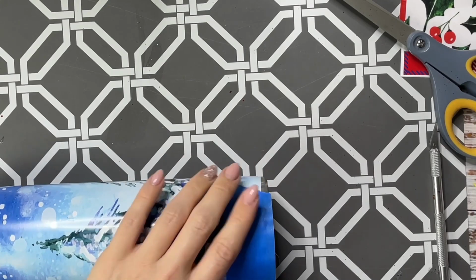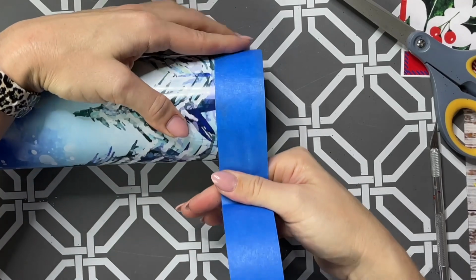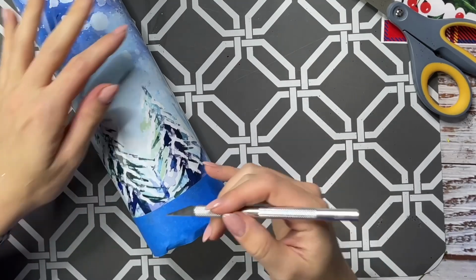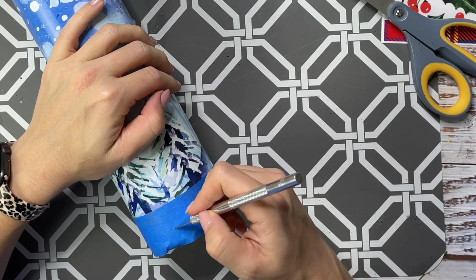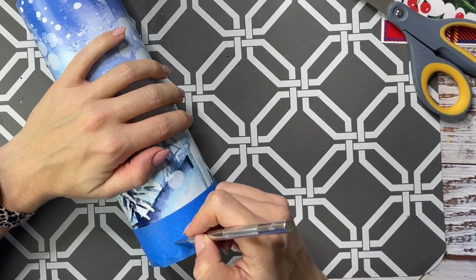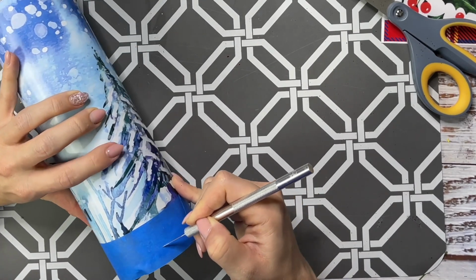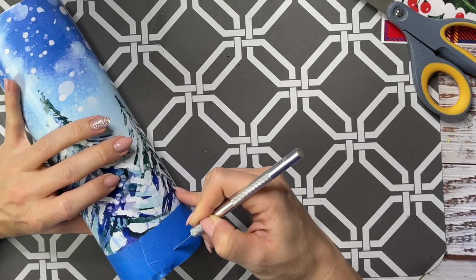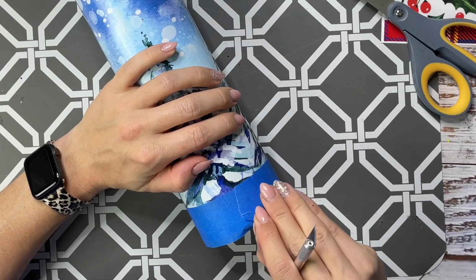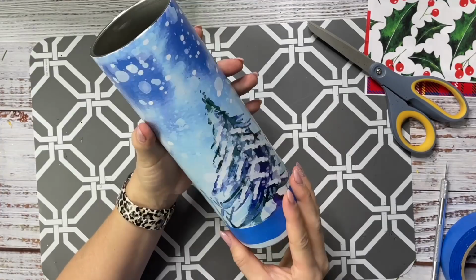And now I'm taking some blue painter's tape and I'm going to tape off this entire bottom portion so I can create a stencil for our ground part of this scene. Then I'm going to take my X-Acto knife and just kind of cut a random ground pattern here. I don't want a perfectly straight line, but I don't want it to be too hilly or mountain-y. I'm just going to cut kind of randomly, as you can see here, around the bottom of my cup. And once I'm done cutting, I'm going to remove the bottom piece of the tape, and we'll be left with our stencil for the ground of this scene.